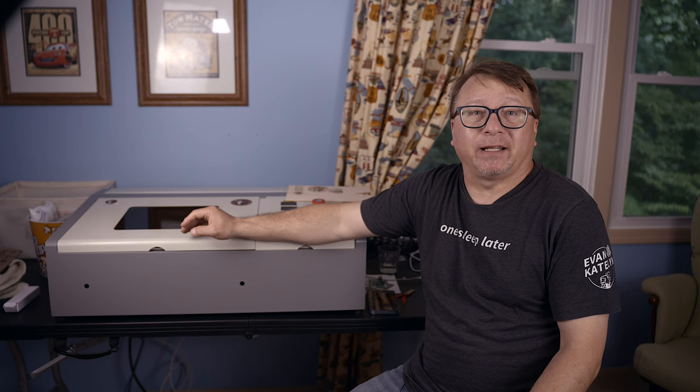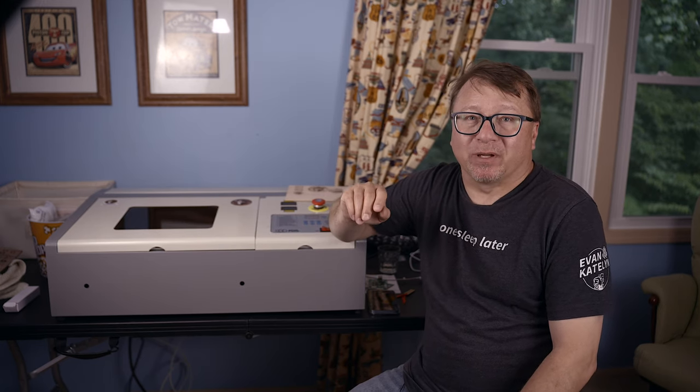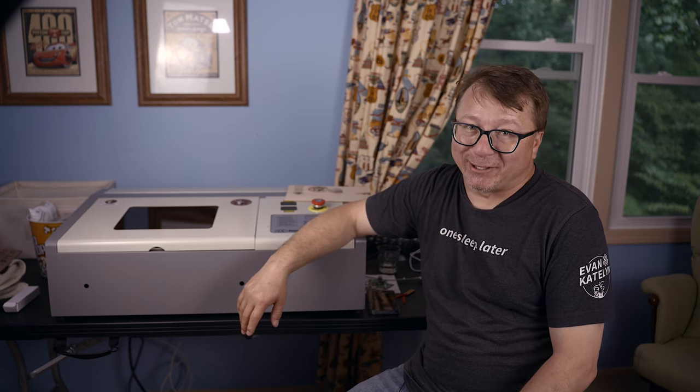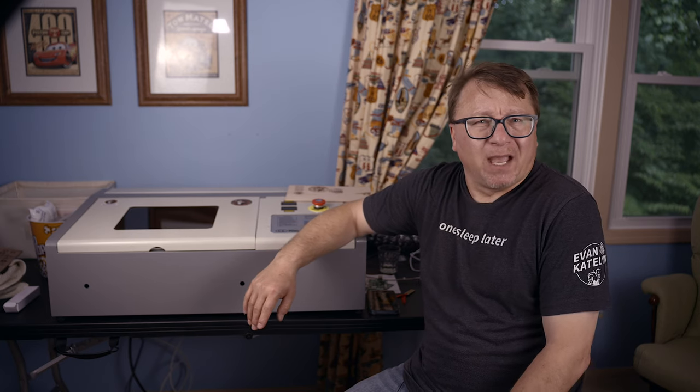It took some time to arrive, so I missed my holiday vacation window and the board sat on the shelf for a couple months. Around this time, MONPORT released a new version of the motherboard, what they called 2.0. The new version was a drop-in replacement for the original board — the same size, same connectors, the same overall fit and finish, and was once again $99. I was a little annoyed that I had spent $50 for something that was clearly an inferior board and was facing yet another $100 for the next revision. Eventually MONPORT had another sale and I decided to order the 2.0 board for $79. That's more than the $50 I spent for the other version, but still less than $100, so I felt I could live with that.